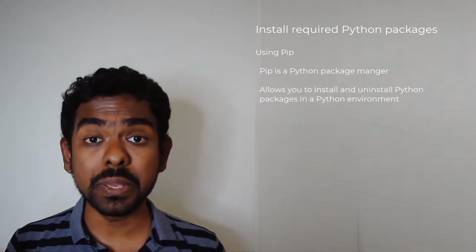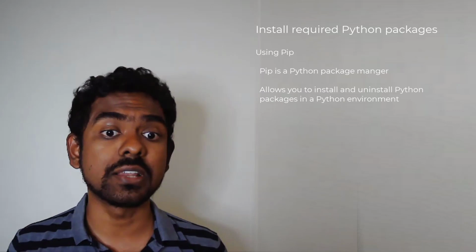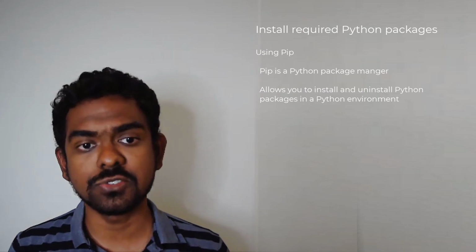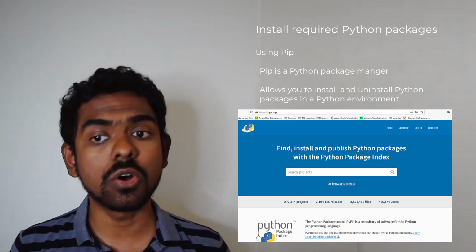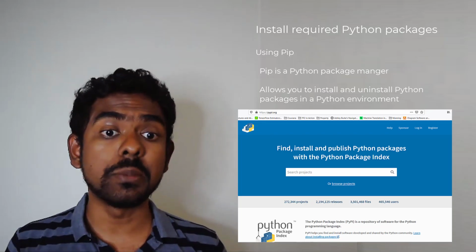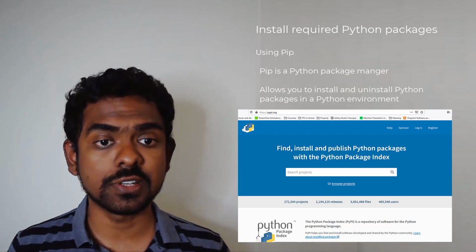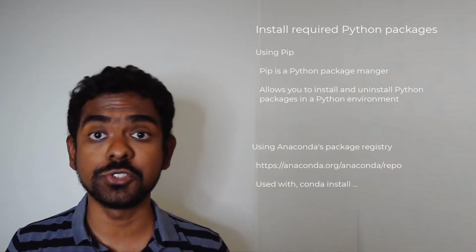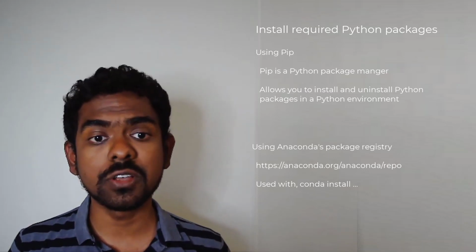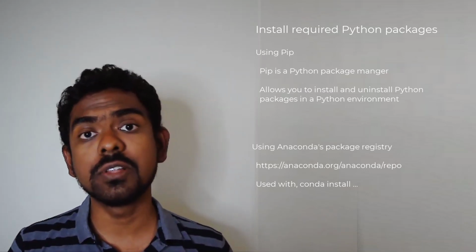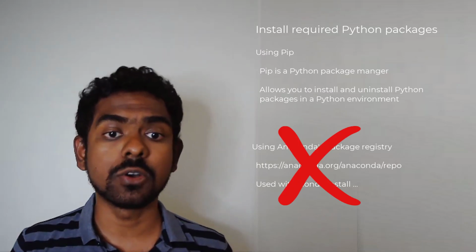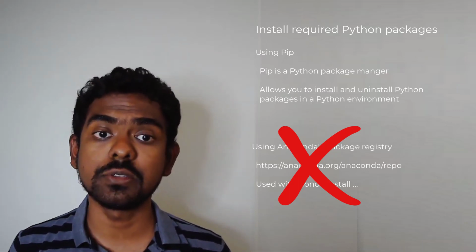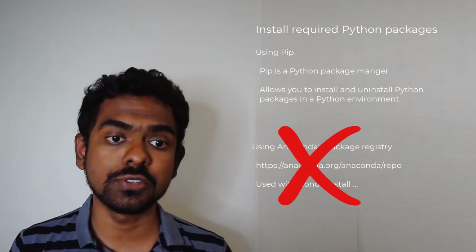What is pip? Pip is a tool or a package in Python that allows you to install and uninstall libraries or packages from the official Python package registry, which is known as pypi.org. In other words, it manages your Python-related package installations within that Python environment. Now, Anaconda has its own package registry as well. We're not going to go with the Anaconda version of package registries because, from my experience, not all the latest versions of libraries are available in the Conda package registry. So it's much safer to use the official Python package registry than the Conda package registry.